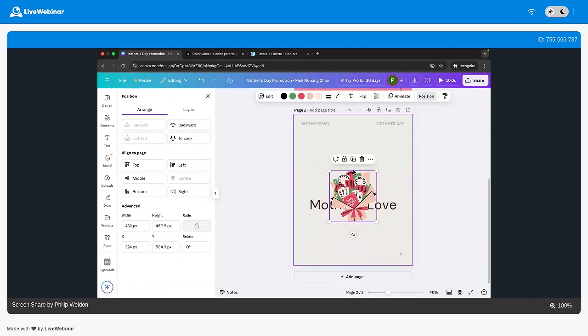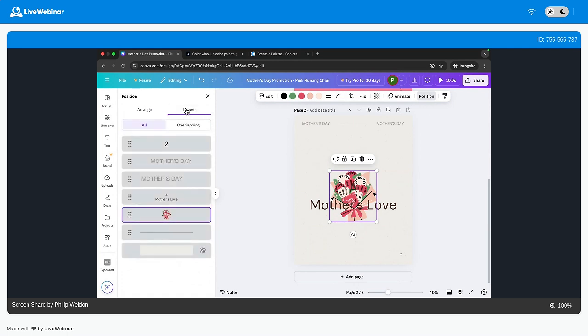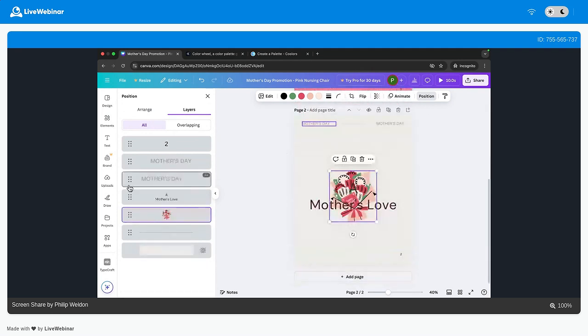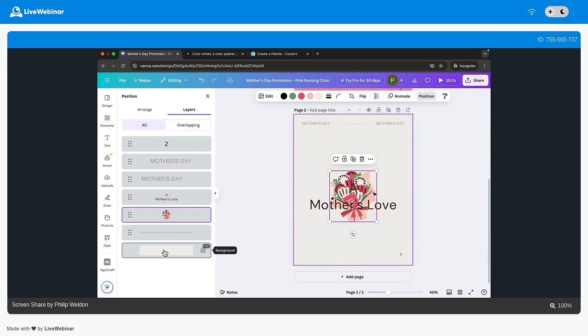So what we're doing is we are essentially taking an image when we, for example, want to reposition it, or we want to change the position, and we can choose the position here. We can choose to move it forward or backwards, or in a more advanced way, we can use something called layers. Okay, now this is where it starts to get a little bit more detailed, and a little bit more confusing.